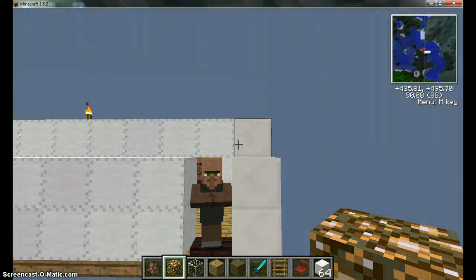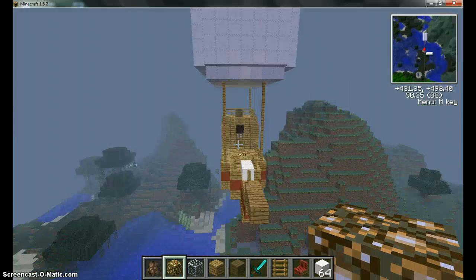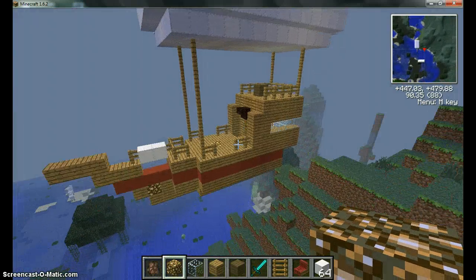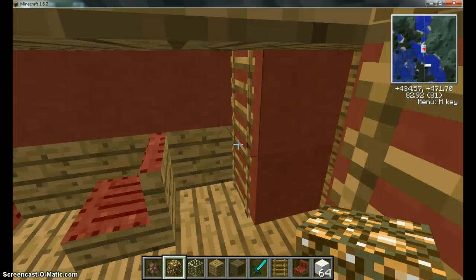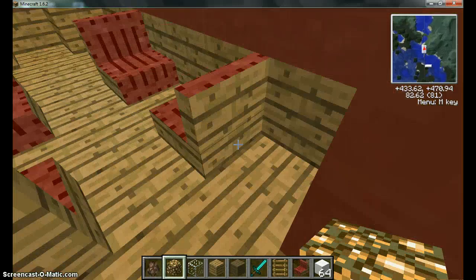So yeah, I made this little bus. It's got a bunch of people. I also made this awesome air balloon ship, and it flies. It actually flies. Now I have a ship. I've made ships before, but never one that flies. So this is really cool.